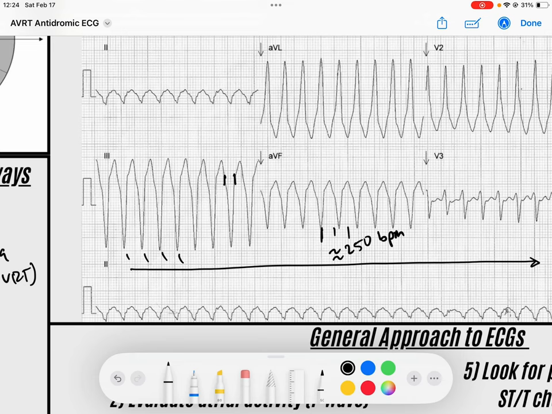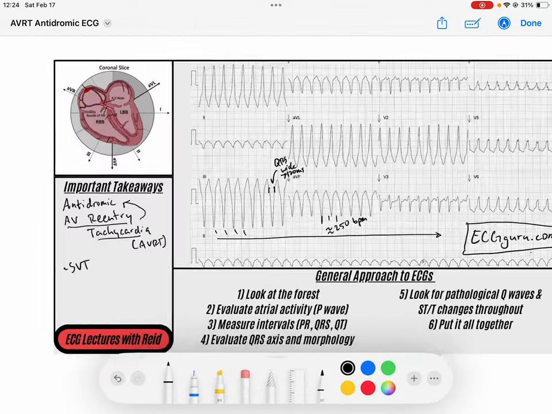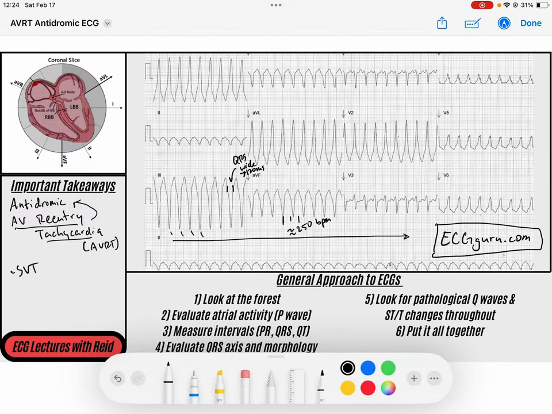My QRS duration, my QRS is wide. It is greater than 120 milliseconds. So these are just a couple of quick features of antidromic AV reentry tachycardia. This is very rare. It is less than like 5% of AVRT. If you remember from a couple of days ago, we did orthodromic AVRT. Let's talk about what happens in antidromic AVRT.